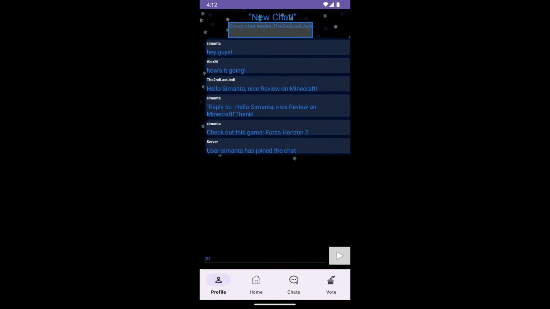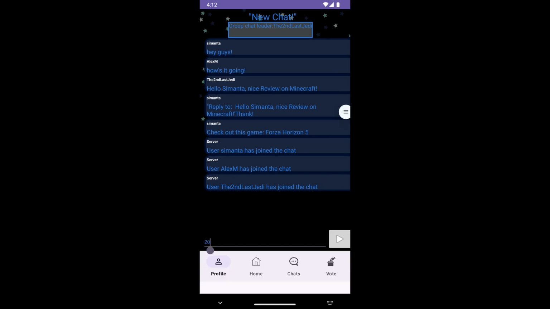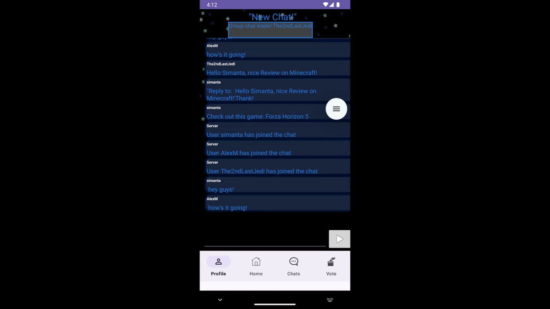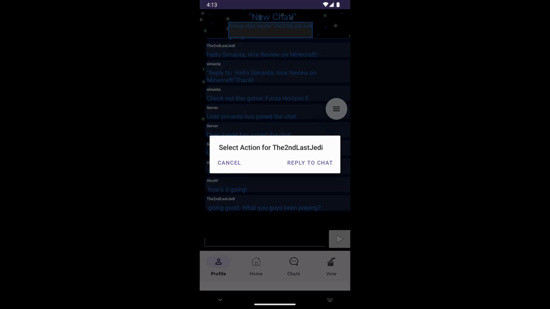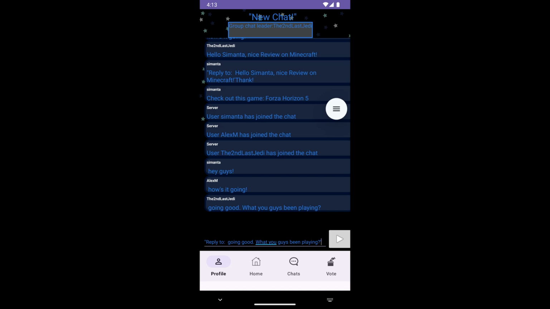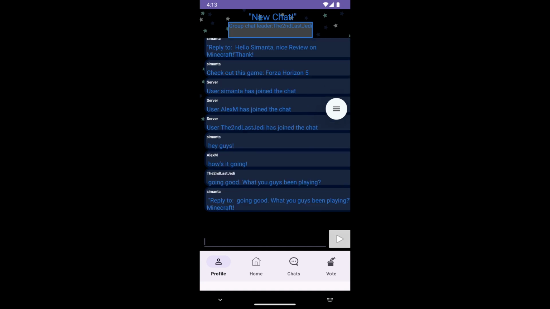After waiting a bit for our friends to join, we can see the WebSocket in action. Whether in group chats or private messages, the message history will be saved, just like the texts you receive on your phone. We can also choose to reply to specific chats sent by other users in the room if we'd like. The last thing we can do here is use a special interface we've implemented app-wide that allows us to share data, such as games, reviews, or accounts, inside of our chat room.